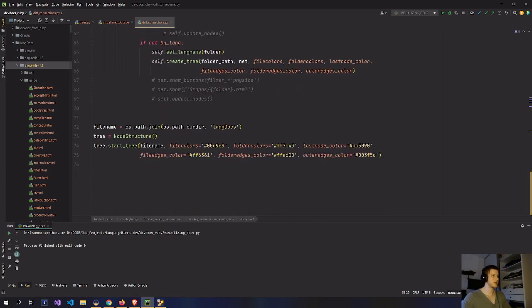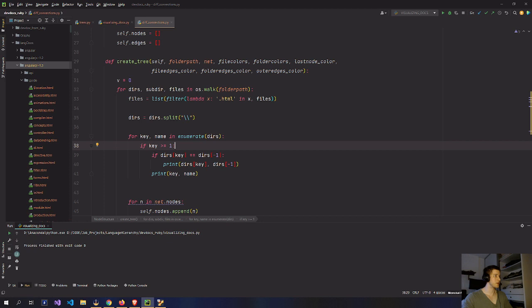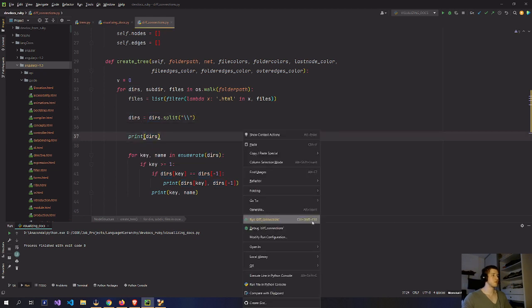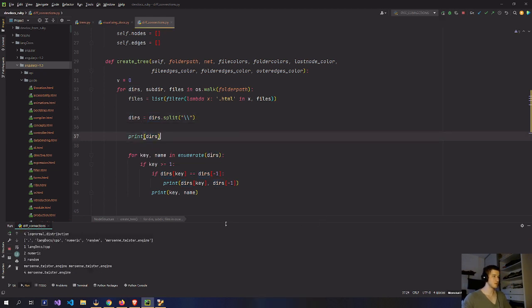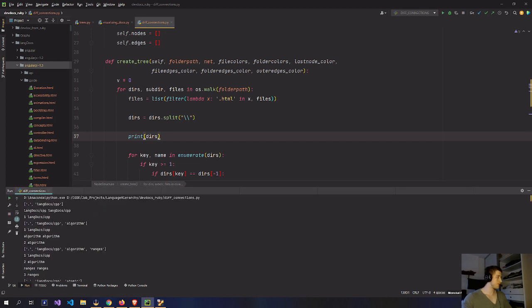I should pass by link equals c, actually cpp, because it's the one that I was doing before. Then here I was printing what I get each time. So I print, yeah, so it gives me the dot every time.